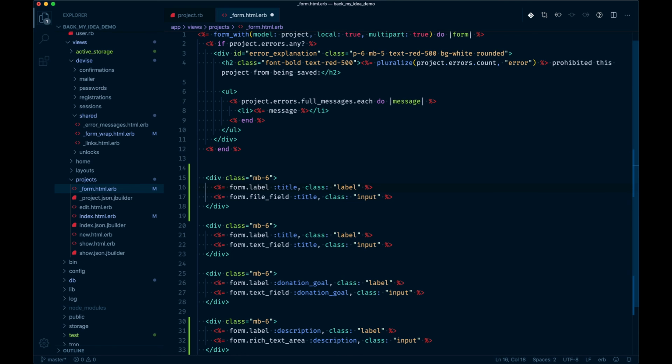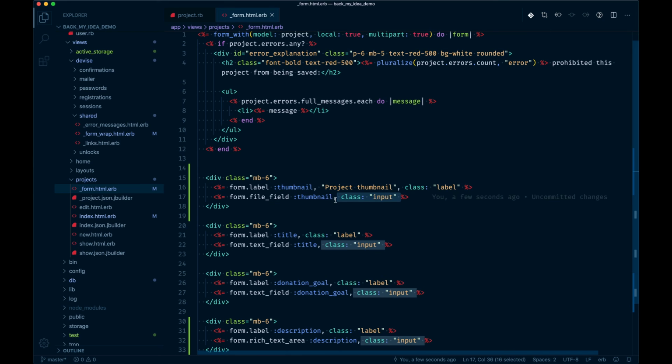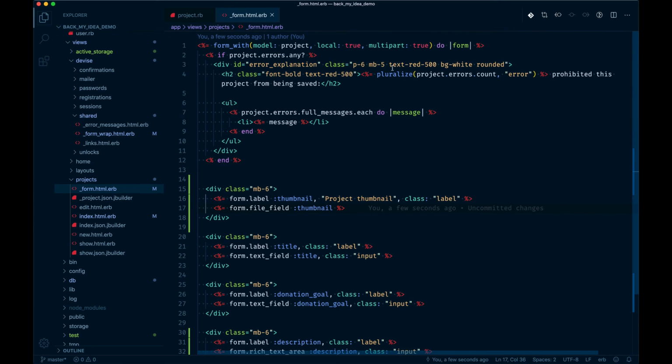I have another tutorial about drag and drop with Active Storage and Stimulus that you could check out if you want to do something of that nature. This is very old school, just HTML, which works, but it's not as flashy. So thumbnail, and we could just call it, that allows you to override the label there. And we need a comma. Label, form file field. Let's get rid of the input class here. That'll mess it up a little bit. Again, remember the multipart true on the form here. If you don't, this won't work. Definitely need that. And I think that should do it.